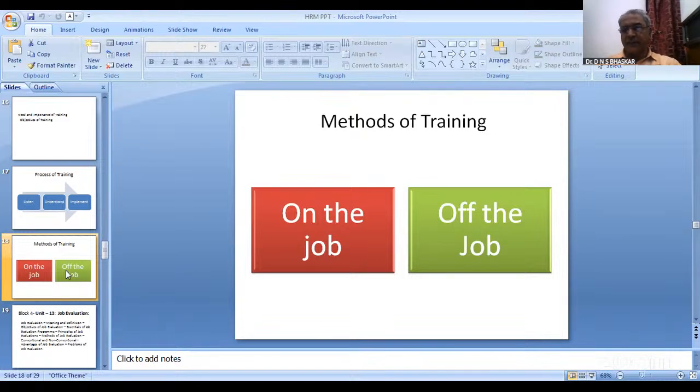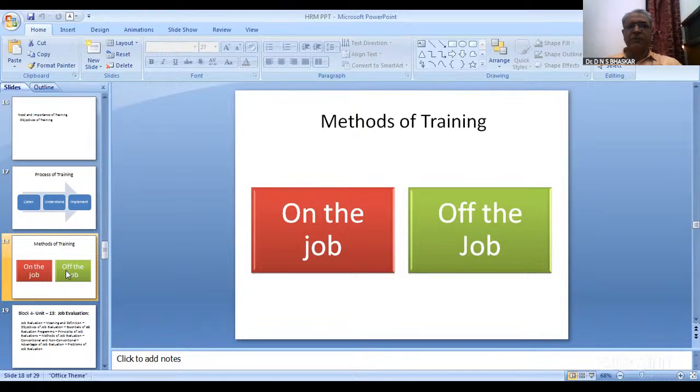Job instructions are provided directly while he is performing that particular job. When he is doing a job, the trainer constantly interacts and instructs him on what to do and how to do it. Constant step-by-step instructions are given by the trainer to the trainee all the way through the job. Then special projects can be used for the purpose of training the employees by putting them on the job.